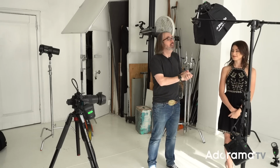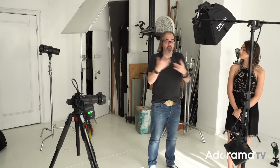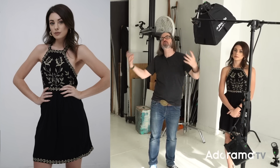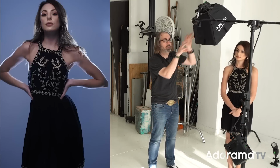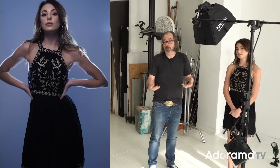Anyways, 1 light versus multiple. Which one's right? Neither one's right. Each one has their own vibe, their own look. It really depends on what you're going for. But do keep in mind that if you're trying to shoot something like the first shot and you only have this one softbox, it's not going to look the same, right? You've got to think about that. If you're going to use 1 light, use a big light so it wraps around and fills things and makes it even. When using multiple lights, you want to hit little areas with light to have more mood and feel to it. That's the point.